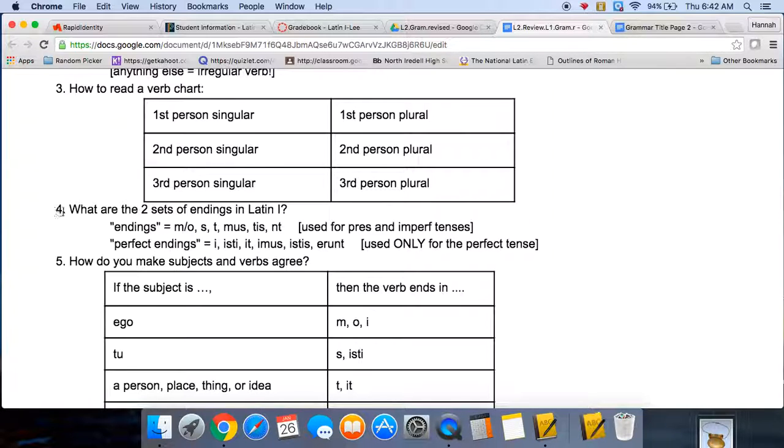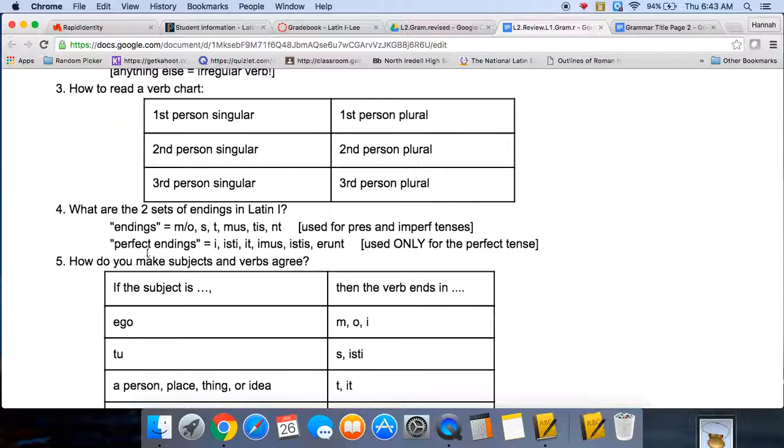They're also the same endings as you would see down here in number 4. The endings "most, must, isn't" is the way I told the kids in Latin 1 to remember this. You have the M-O-S-T on the singular side. M-U-S-T-I-S and N-T gives you the "must and isn't" for the plural side. These endings are used most often in Latin. They're used for the present tense, the imperfect tense, and there's one more tense that you're going to learn in Latin too, and it uses these same endings.